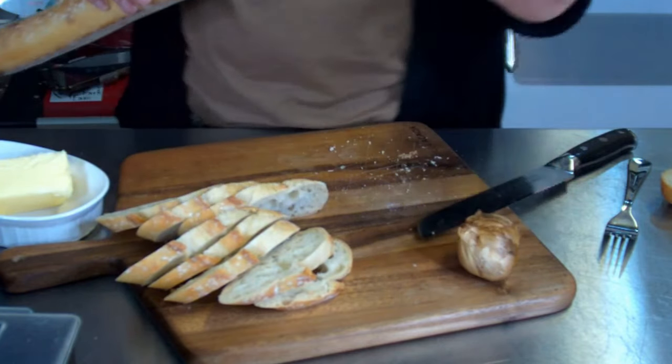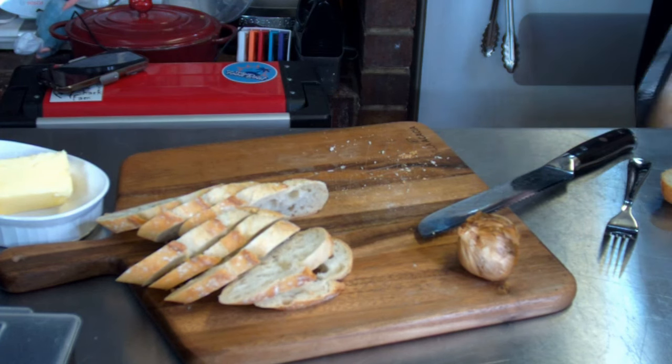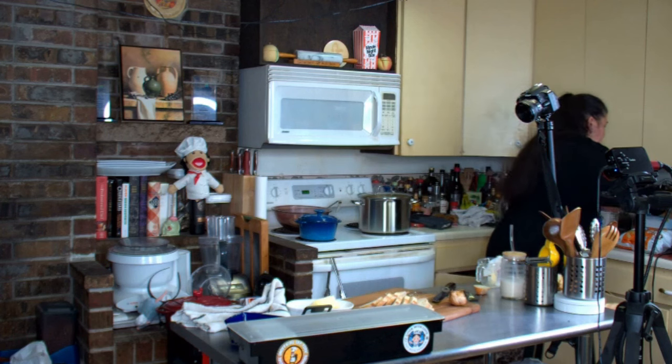Nothing beats Costco and their baguettes. They make freaking amazing baguettes. And they just put these out yesterday. Crinkle, crinkle, crinkle. Alright.